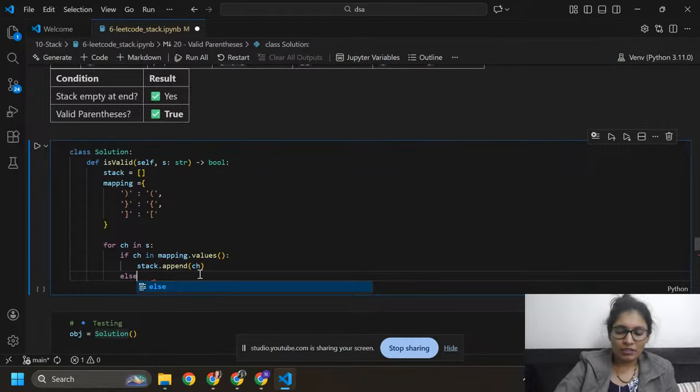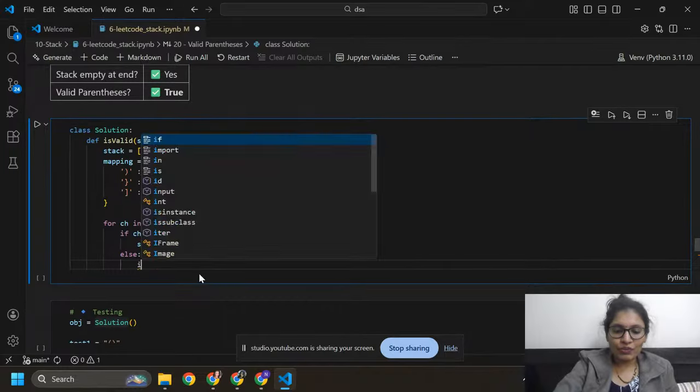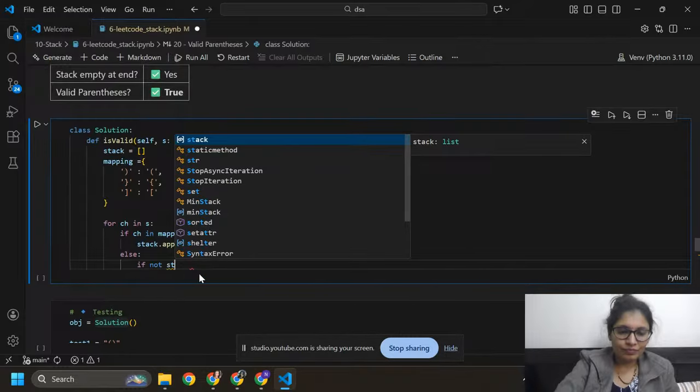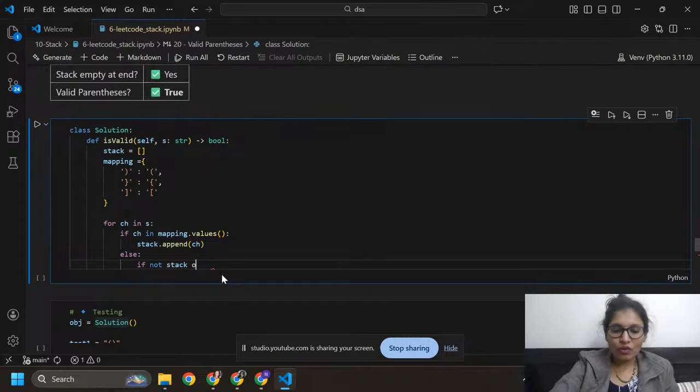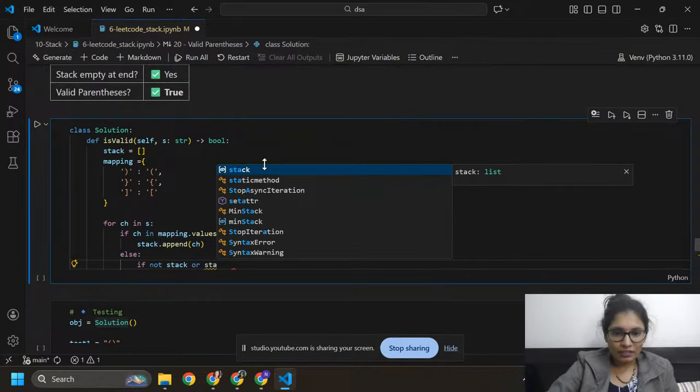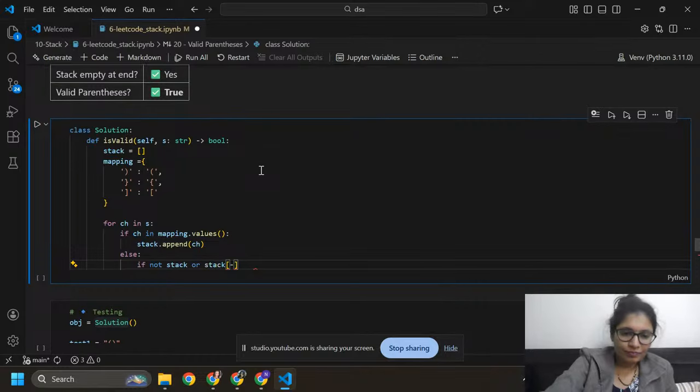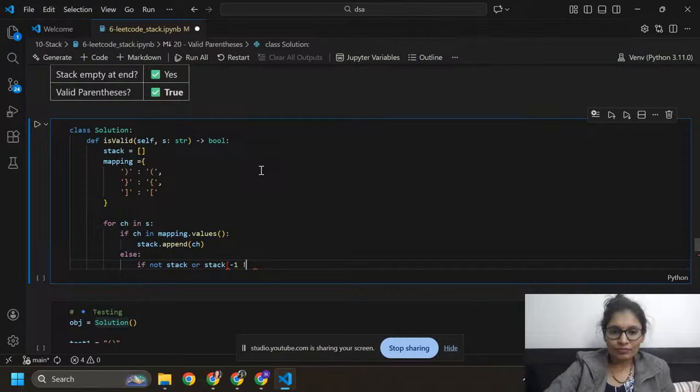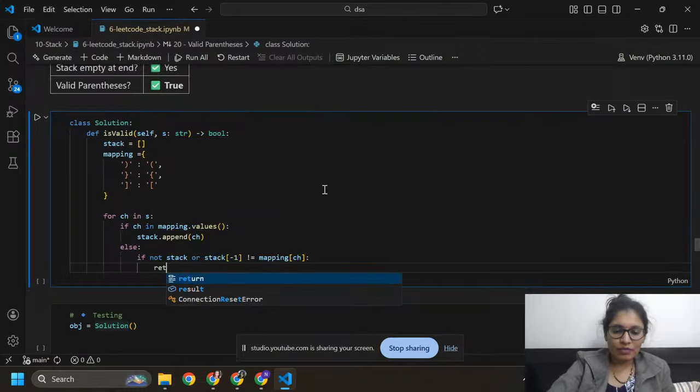Here I'm going to write the condition, that is else. So if not stack, or stack[-1] is not equal to mapping[ch], colon, then it will return false.